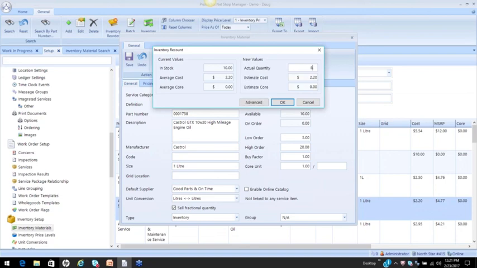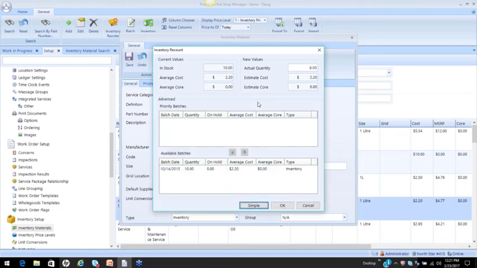If I say I have 8 items, whenever I enter a quantity into this field, an advanced button activates, which allows me to do recounts to a specific batch. I apologize, in this case I only have the one batch, but if I had several batches that had different pricing, I can determine which of these batches I want to apply that recount to. So I would just simply identify the new value. I would bring that batch up, and that recount would then apply to that specific batch.